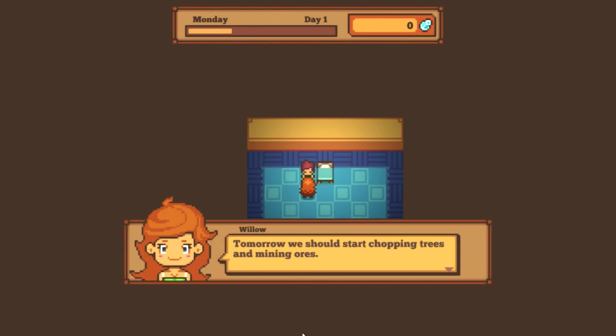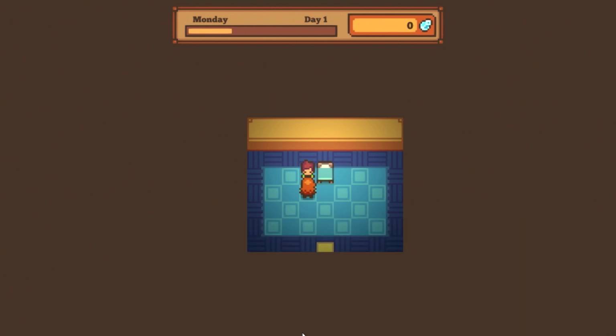Tomorrow we should start chopping trees and mining ores. Dalton said he could set us up with some new tools in the morning. Yep, you already said that.